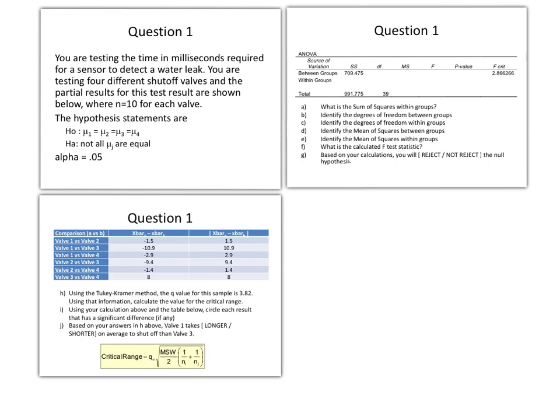Question 1 on the practice exam is a one-way ANOVA test, and we're testing sensors that are detecting water leaks. We are looking at 4 different valves, and we're sampling 10 of each of those valves. So altogether we would have 40 items in our group, and we have 2 hypothesis statements. The null is that all mu's are equal between these 4 valves, meaning the average time to detect a water leak is the same for all 4. And the alternative is that not all are equal. Our alpha value is 0.05 for this test that we'll run.